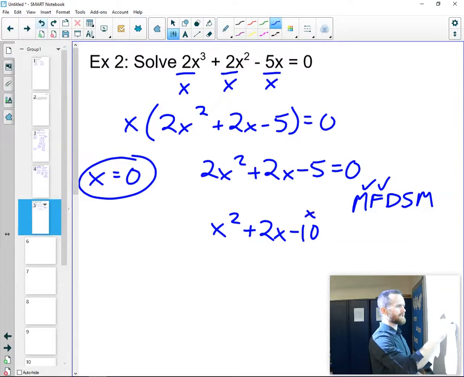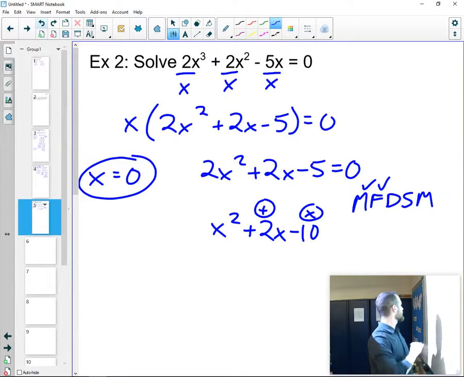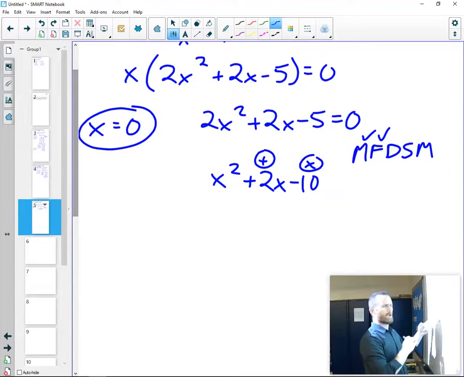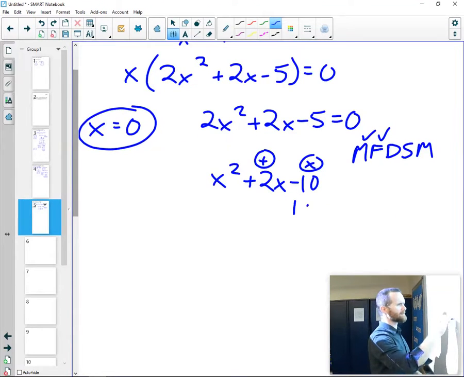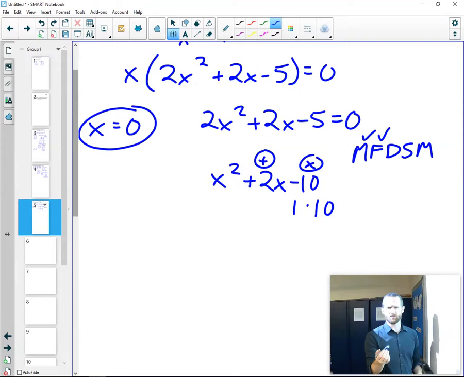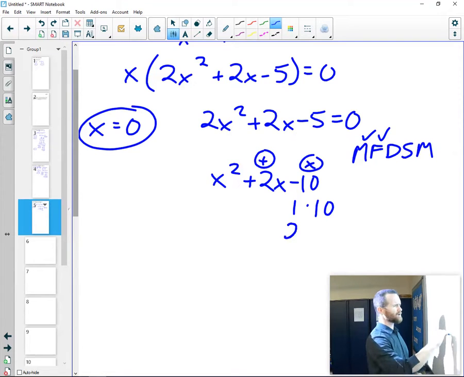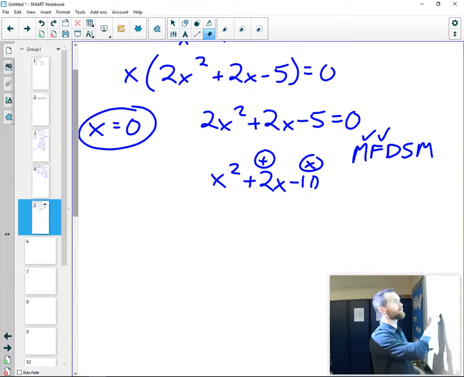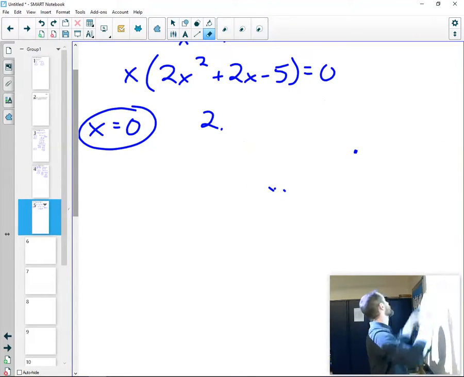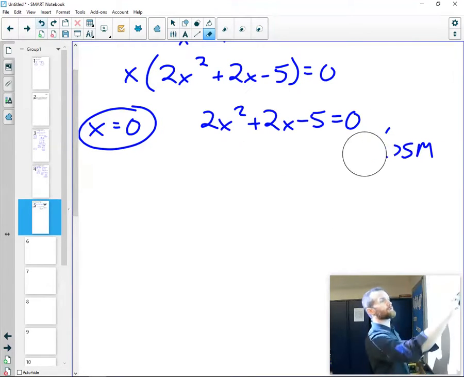We need two numbers that multiply to give us negative 10 and add to give us 2. I don't see anything that will work here, because we've got 1 times 10, and that's not going to give us a 2 if we combine them, and 2 times 5, and that's not going to give us a 2 either. So yeah, this is not factorable. I erased too much, so we just want to erase that.